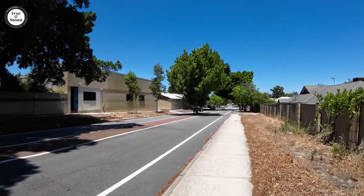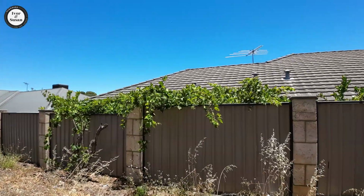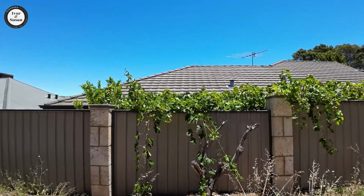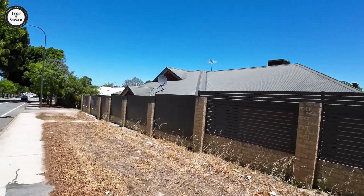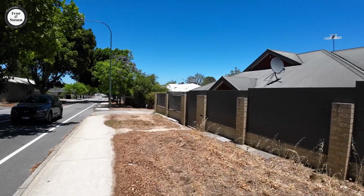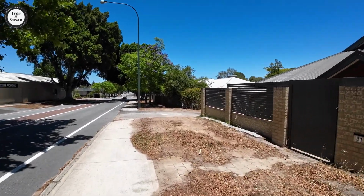And here to my right, these are grapevines over here, and the vines are creeping over the fence. Look at that. In a couple of months' time, there are grapes on there. They're quite small and green. In a couple of months' time, you might be able to pick some grapes if they're over the fence. Nice veggie trees through here, guys.